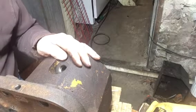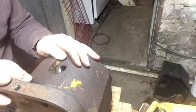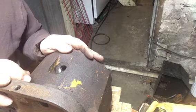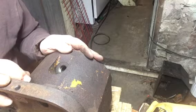So before I clean it though, I want to get all four heads to this stage before I clean them. And I don't know if I'll get them all done tomorrow, but I think I'm about done for tonight. And it's going to be another big moment when I set the heads on.